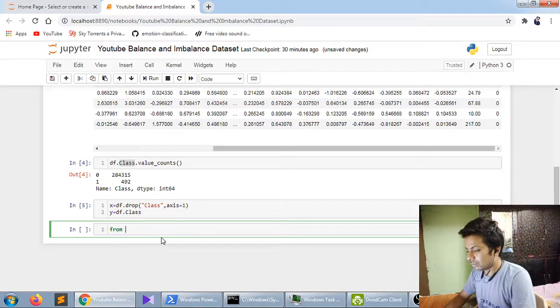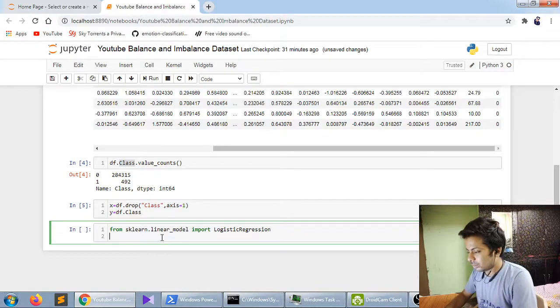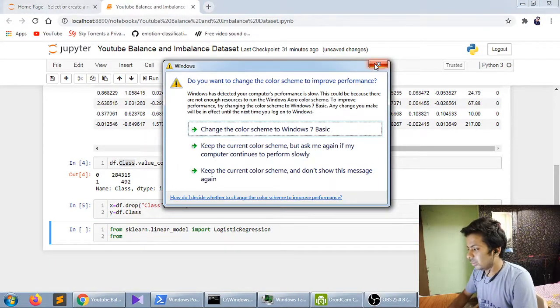Now from sklearn we'll use logistic regression to showcase our demo. It's really easy, so you can just grab it.